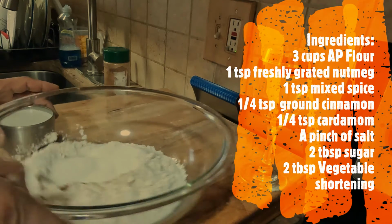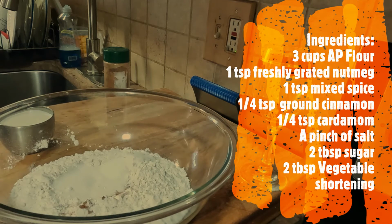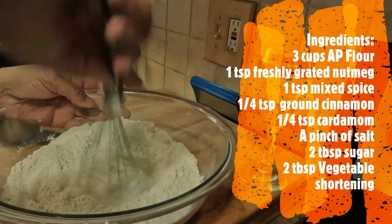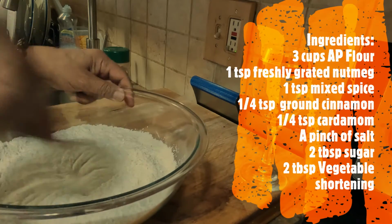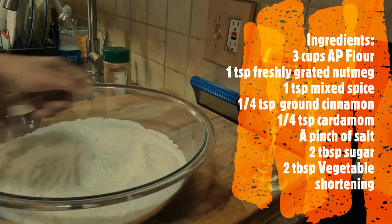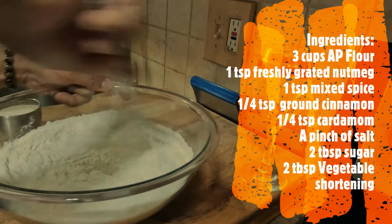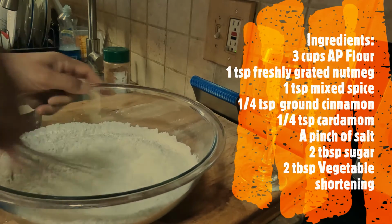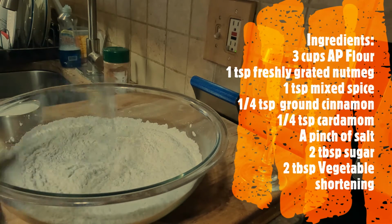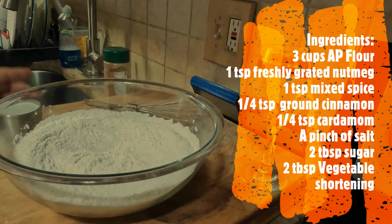What we'll do here is get a whisk and just mix that all up so that it can incorporate into the flour, because you want this flour to be really seasoned nicely. So you get a whisk and you just mix it all in there so it's all incorporated nicely.